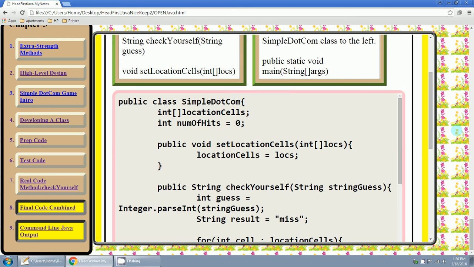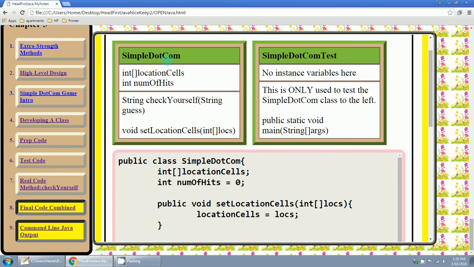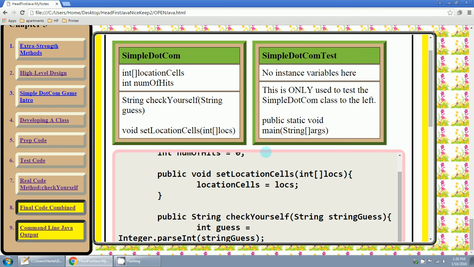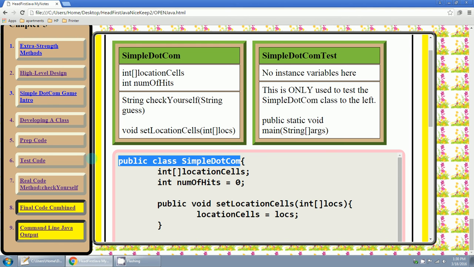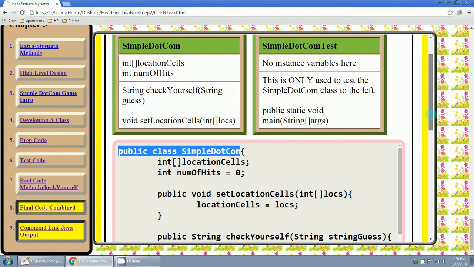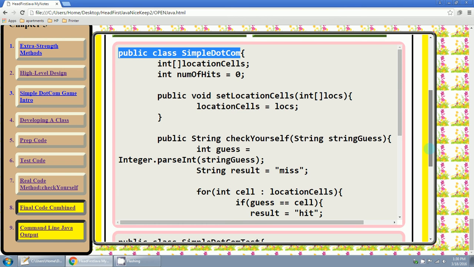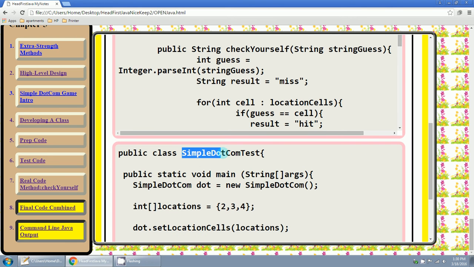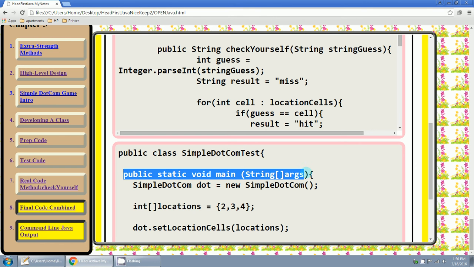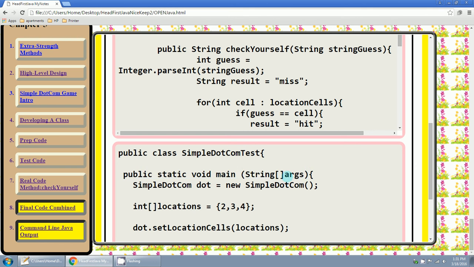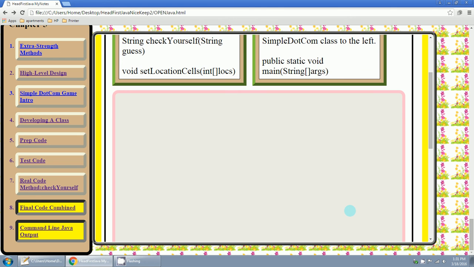Here's the two files, simple.com and simple.com test. In the simple.com file, the public execution statement, the public static, is not in that one. It's in the simple.com test file. The public static void main string array args. In the previous video, I forgot to put string args in the parentheses. Whoa, what did I just do?